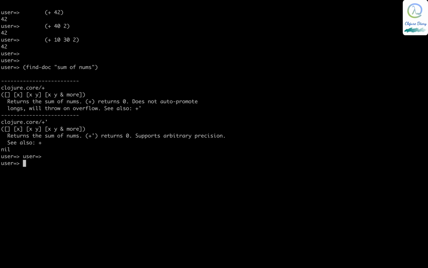Because you need to type it, otherwise you won't learn properly. So that's the thing, right? And look, sum of numbers has in fact been done by two functions. One is plus and the other one is plus followed by an apostrophe. I don't know what this plus followed by apostrophe is. Maybe I explained this in my book? No, I haven't.